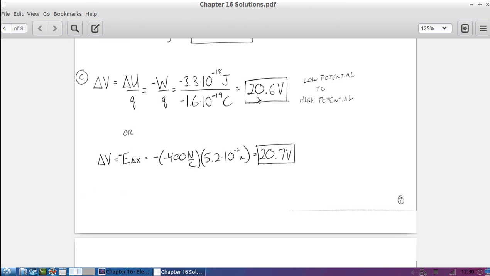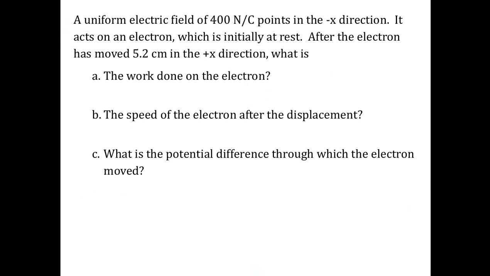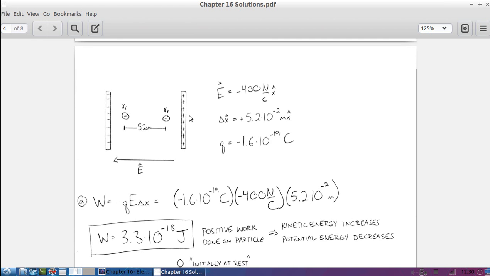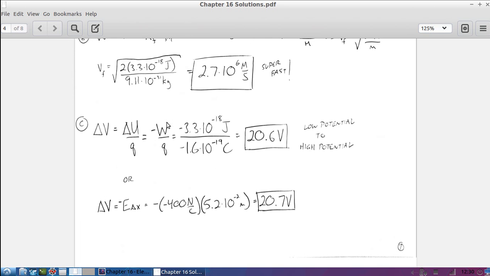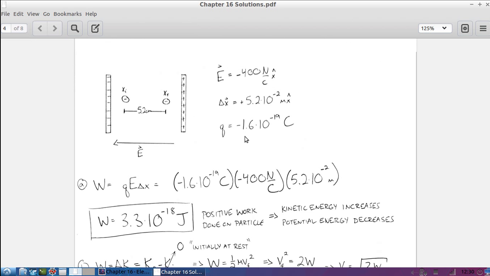Okay. So that means it's moving, let's go back to my picture here, right? It's moving opposite the direction of the electric field, so it's moving from a low potential to a high potential. So the potential difference across that delta X is positive, which makes sense, right? It's a negatively charged particle moving to a higher potential. Even though the particle's potential energy is decreasing, the potential field or the voltage field is independent of that charge.